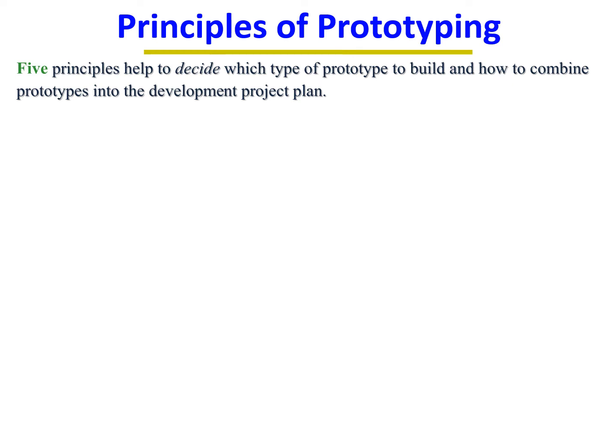So the principles of prototyping now. There are 5 principles to decide which type of prototype to build and how to combine the prototypes into the development project plan. Principles only. Some ideas on what type of prototype I should make and how I should integrate this prototype making into my design and production.